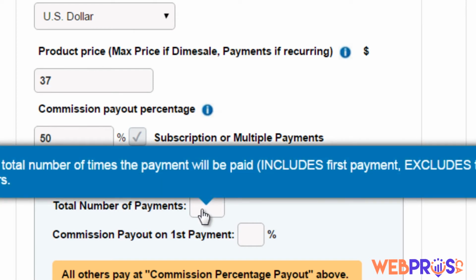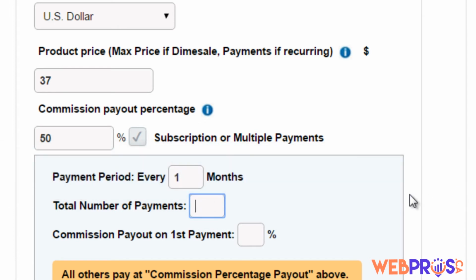Now, the thing about JVZoo is back in the day when they started, it was only like 3 years. But if you have a monthly membership site, for example, that just goes on and on and on, then you're going to want to do 10 years times the amount of months. So 10 times 12 is 120. So you can put 120 in here.